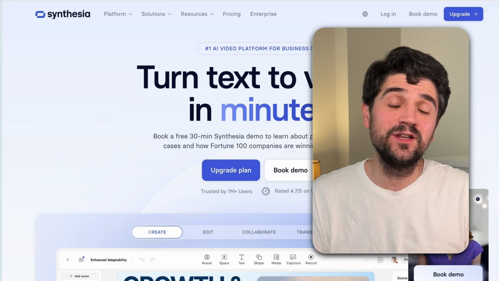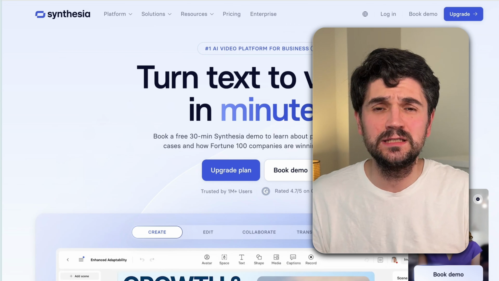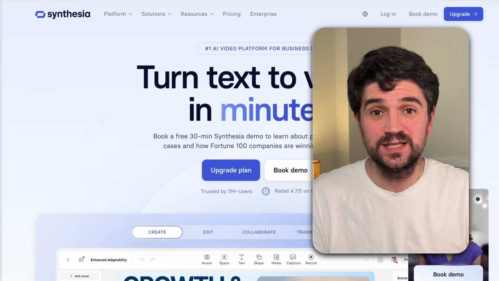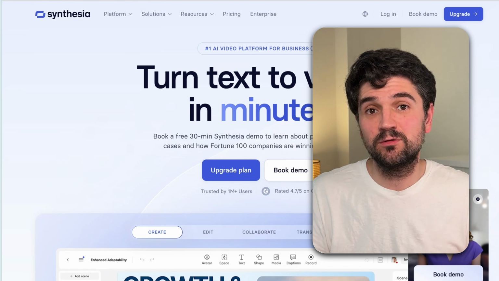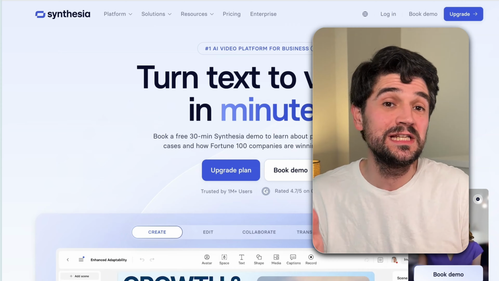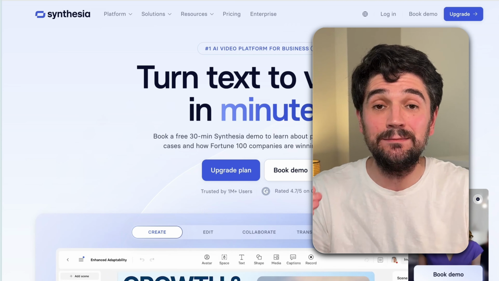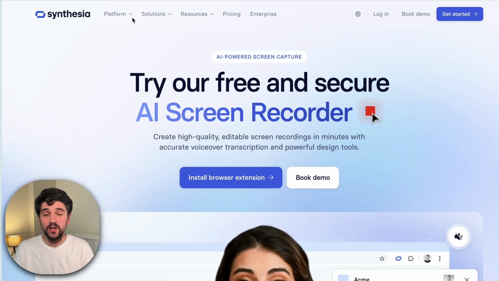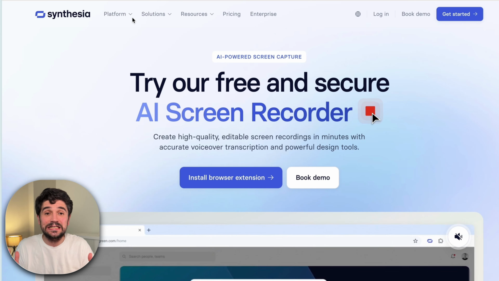Let's get started. Synthesia is an AI video creation platform that lets you generate videos fast, and some of the results are impressive. You just paste your script, give Synthesia a prompt, pick an AI avatar, a voice, and watch Synthesia produce the video in minutes. It even comes with an AI screen recorder to capture your screencast for demos, trainings, and so on.